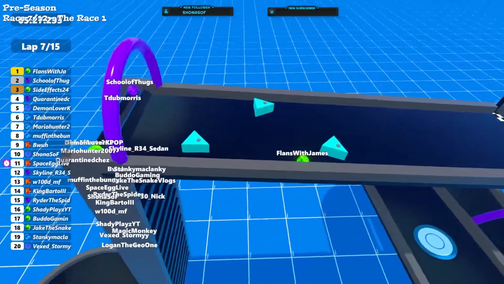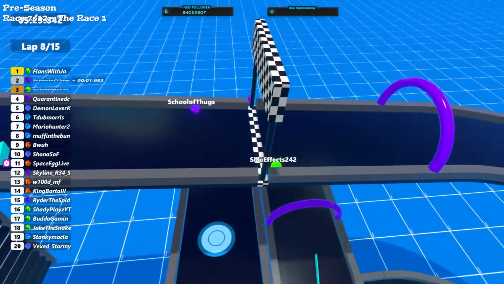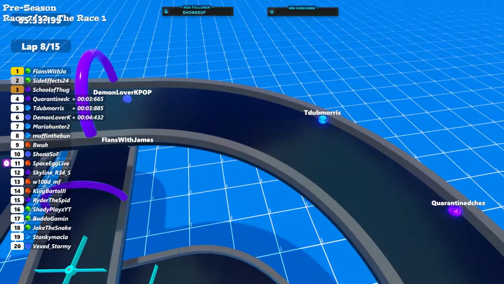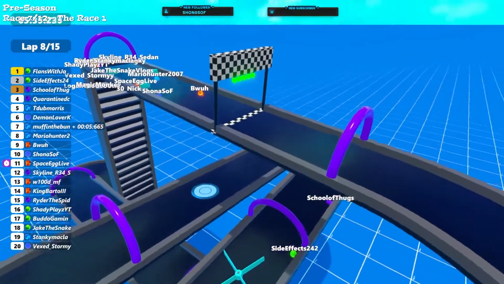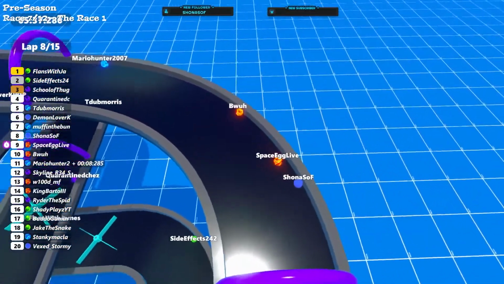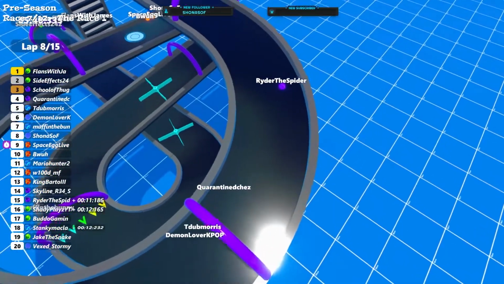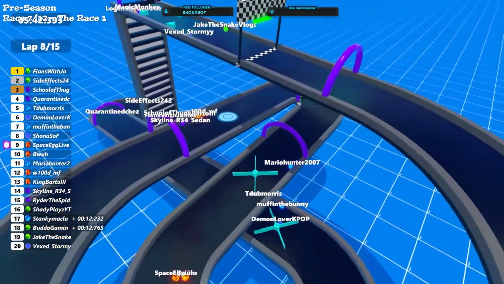So James making the run down that inside, very smooth there. Side Effects following the same path. School of Thugs with a bit of a delay, which means Side Effects will nab that second place. Cheese in front of T-Dub, then Demon Lover. Muffin just behind. Boer getting slowed down there, which means Shona's going to get the better run. Space Egg just behind, then Boer, followed by Mario. Wood closely followed by Barto, and Skyline taking the outside line behind, then Ryder, Shady, Stanky, and Buddo.